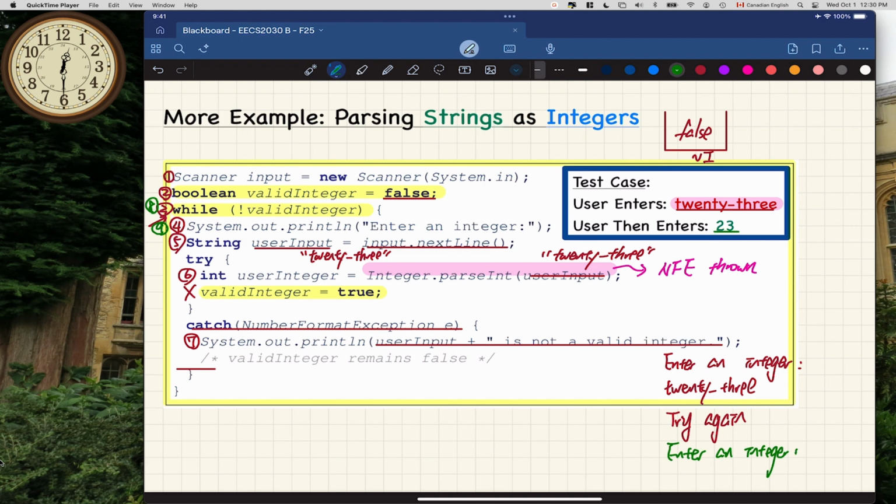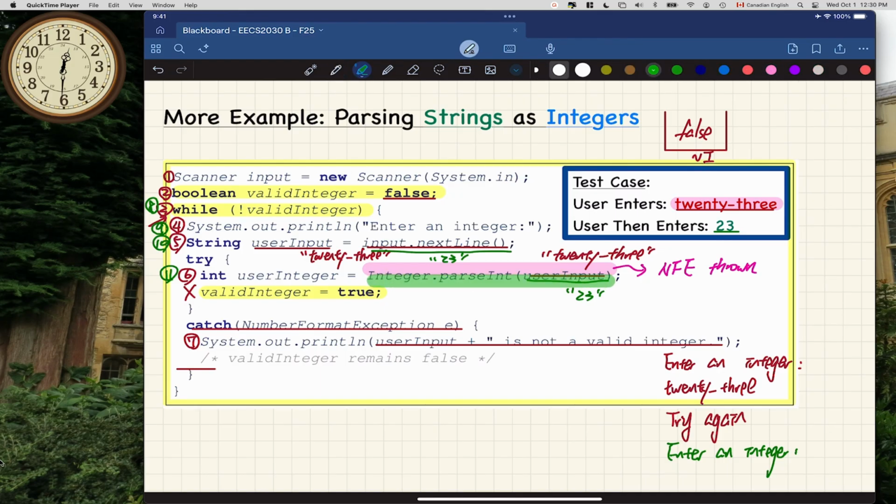So input next line is actually going to be the string 23. So 10 here, and then go to the try block. The user input this time is going to be 23 as a string, and now we know that it's going to be converted somehow. So this line here is going to proceed normally.